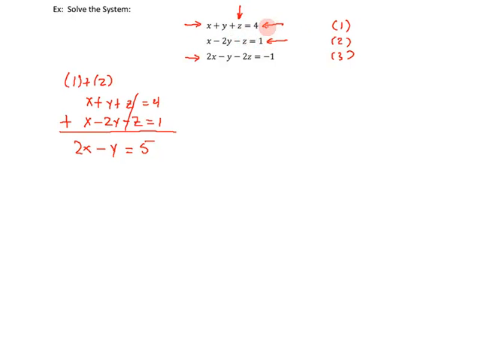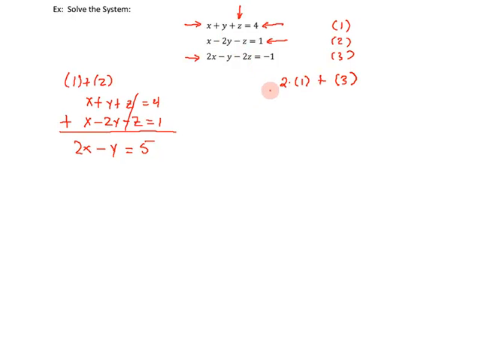Now here's the thing. You're going to take 2 different pairs. You want to eliminate the same variable both times. And it's using this multiplication by a non-zero number times one of the equations to add it to the other to get that variable to cancel out. In this case, I'm going to take 2 times equation 1 and add that to equation 3. 2 times this added to this should get rid of my z again.